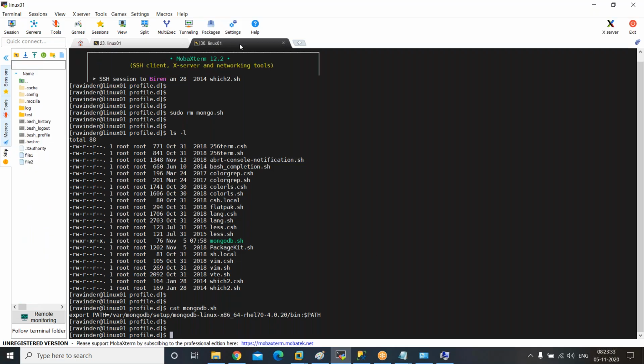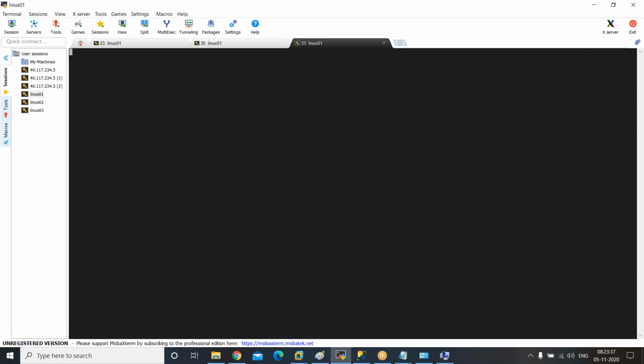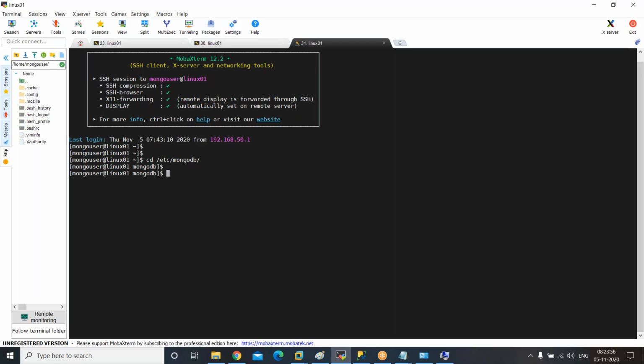Using the Mongo user. Why? Because the Mongo user owns the directory. I'm not completing everything. I'll recap most of the things again tomorrow and then move to the next one. I'll send this file also to everyone. cd etc mongo, and this directory has permission to do anything. vi mongodb.conf.